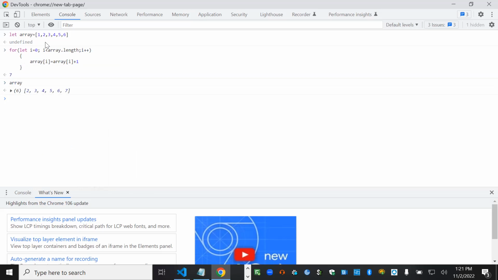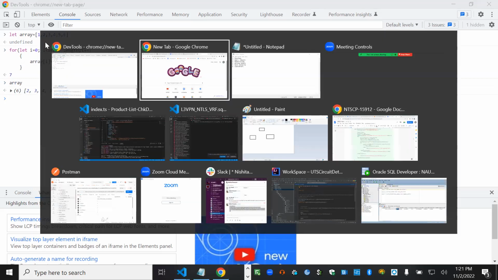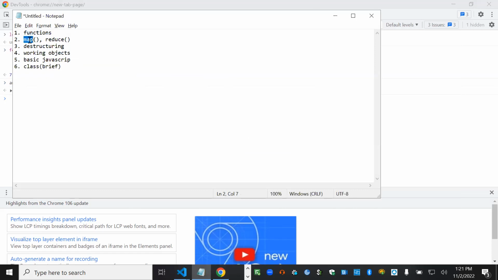So this is one way to do it. The other way, a more JavaScriptish way, is to use a map. What a map does is that it basically maps all the elements to an anonymous function.